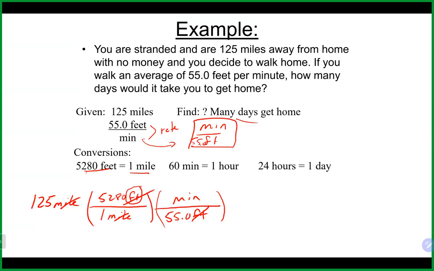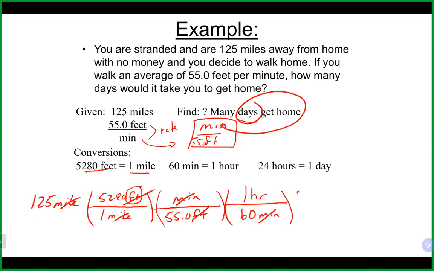If I stop the calculation right at this point, I'm in units of minutes, which is close to what I want. I need to get from minutes to days, yeah? And to do so, I know minutes are on top. In 60 minutes, there is 1 hour. That gets rid of the minutes, and now I am in hours, which is close to what I want. And as we talked about earlier, there are 24 hours that need to go on the bottom in 1 day.